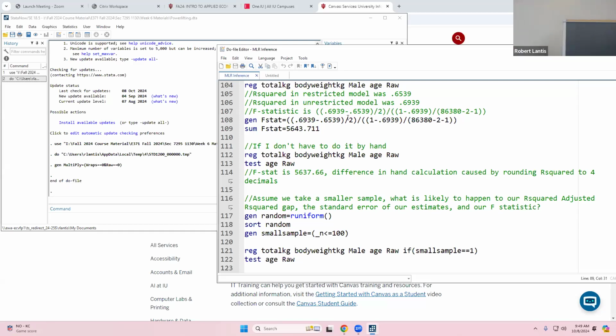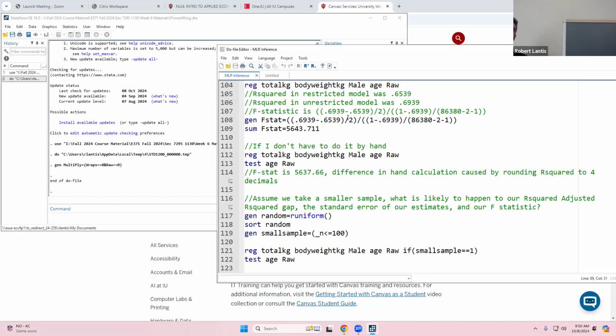So we had our F statistic, which was going to be our R squared in the unrestricted model, minus the R squared from our restricted model. We said anytime we're thinking about a sample statistic, we can turn it into a test statistic. When we looked at one slope coefficient, we just took that slope coefficient divided by its standard error. That gave us a test statistic coming from a student t distribution, right? Same kind of idea for our F statistic. It's still a test statistic.